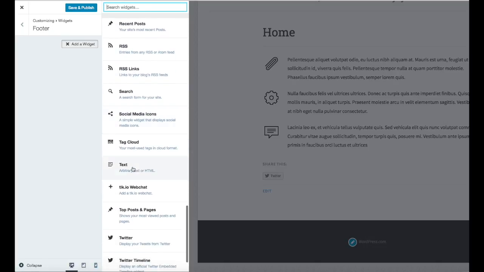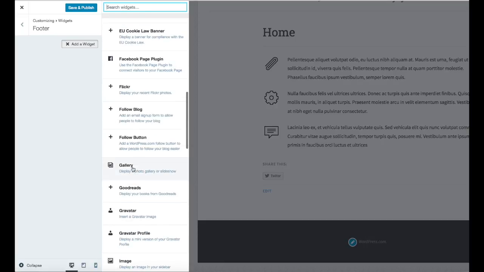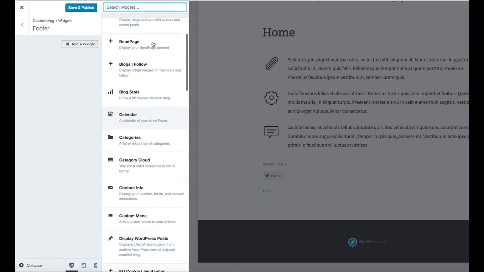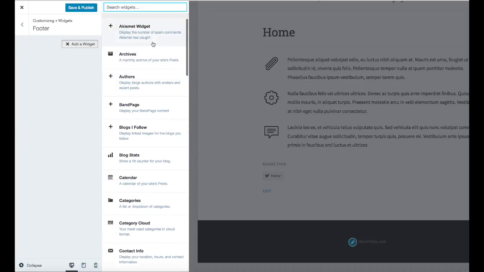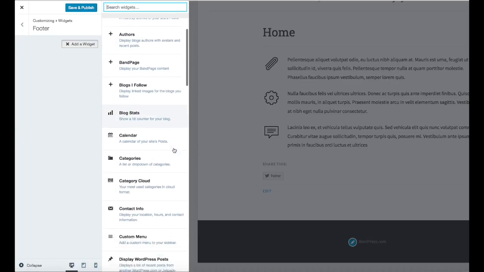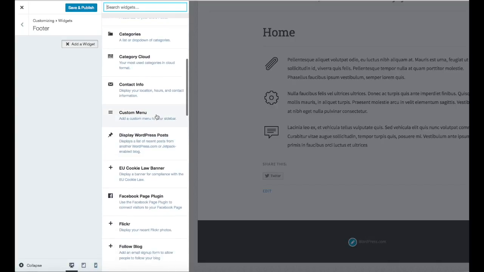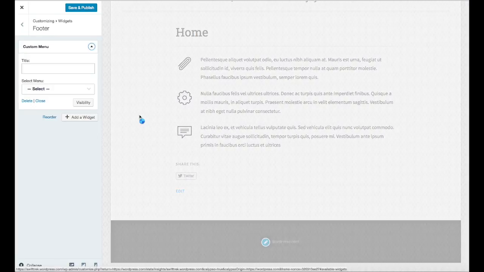Trying to find something that would work in there. And this has different widgets too, believe it or not, than the other one. So every template's going to have different, some of the same, but some different widgets. Like here I could put a custom menu in here.